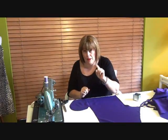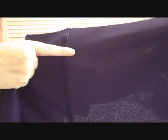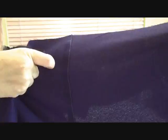So now I'm going to come in and show you it really tight. So that's the understitching there. You see there's the seam on the pants, there's the seam on the pocket. It's over on the pocket side through all the thicknesses.